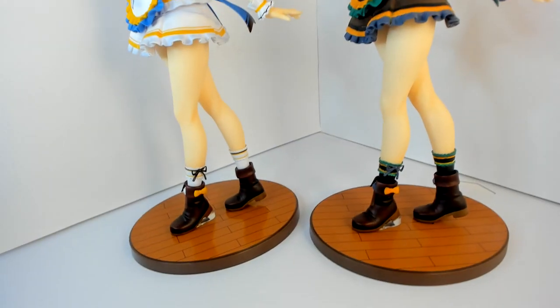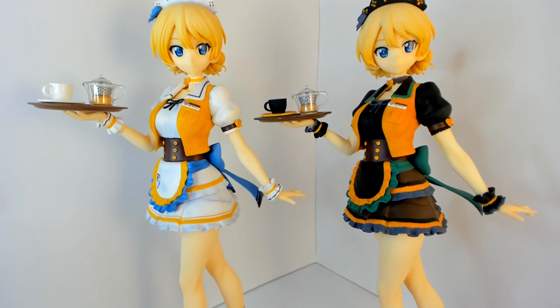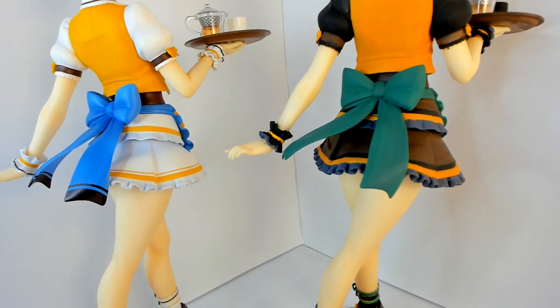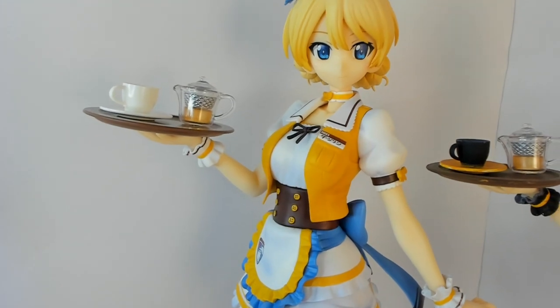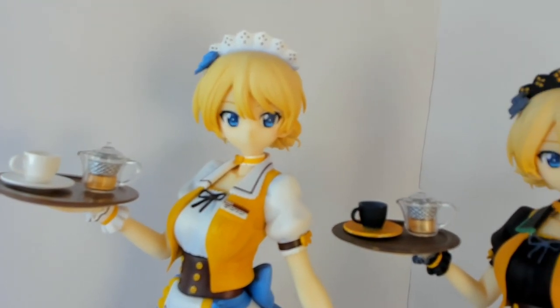Are there little details that I could probably fix up and make her look more legit? Of course, that's always going to exist with any project that you do on your own, but honestly, if this is where I am now, I'm very happy with my progress of painting. I do of course love the original figure as well, but this was a really fun project and I absolutely love how she turned out.